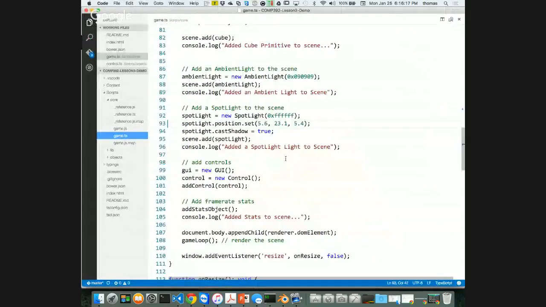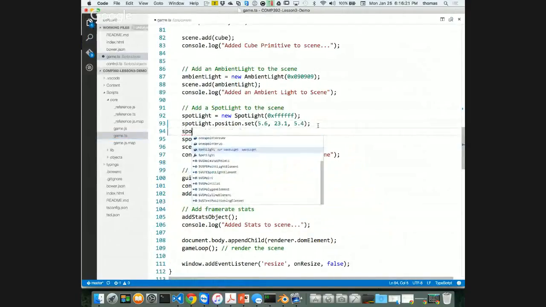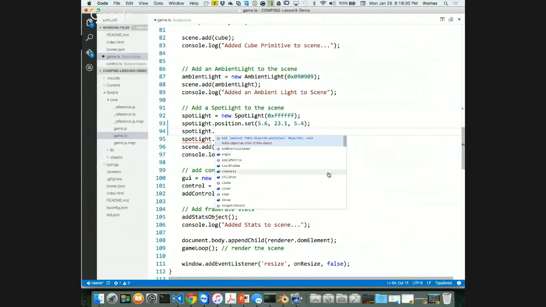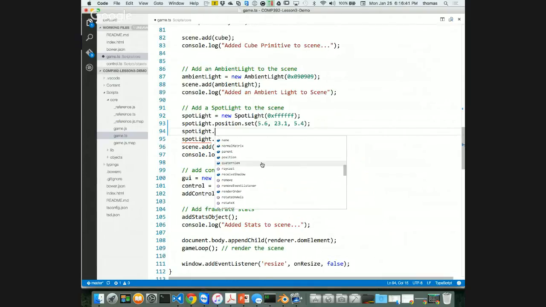Let's take a look. So I've got my set option, and we're going to talk about lighting in another chapter. But if I go spotlight, and this is where TypeScript comes into play, dot, and it's not position.set. What other things do I have? Cast shadow, channels, children. If I keep looking down here, right? Quaternion. Quaternion is like the angle. I hate to say it that way. It's kind of a weird new word that some people would learn.